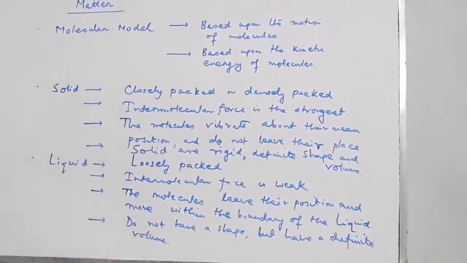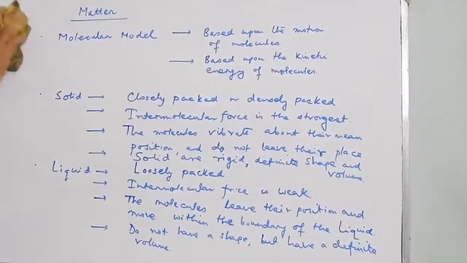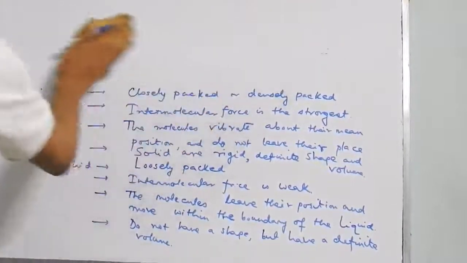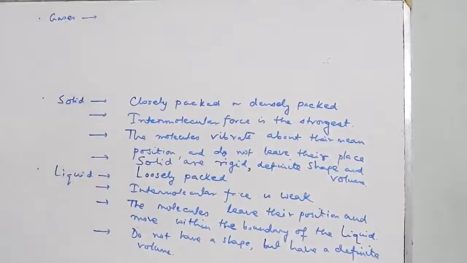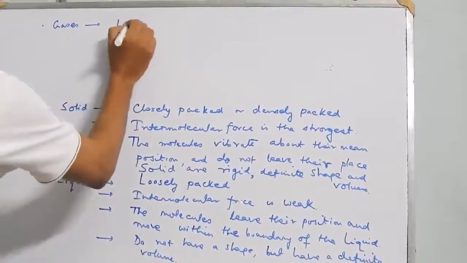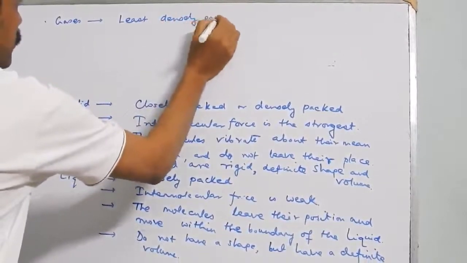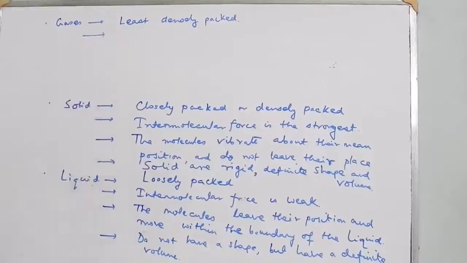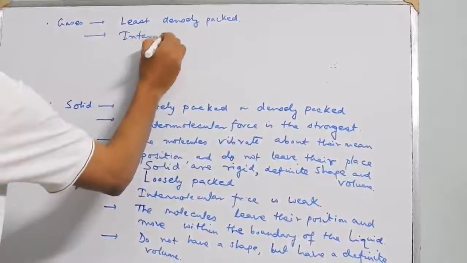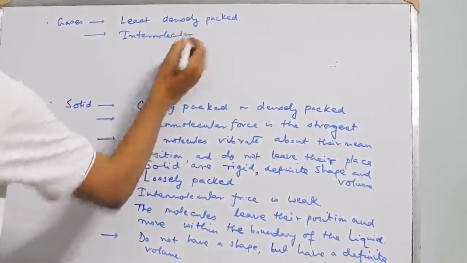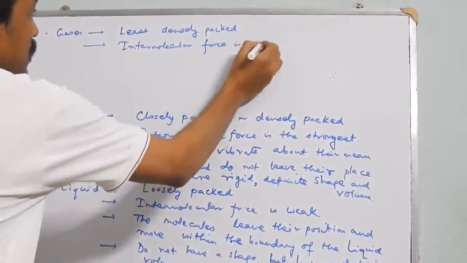Now, on the basis of this molecular model, if we try to explain the behavior of the molecules of a gas, then we realize that in the case of gases, it is least densely packed. The molecules are far apart from each other, and so they are least densely packed. The intermolecular force between the gaseous molecules is the weakest among solids, liquids and gases.